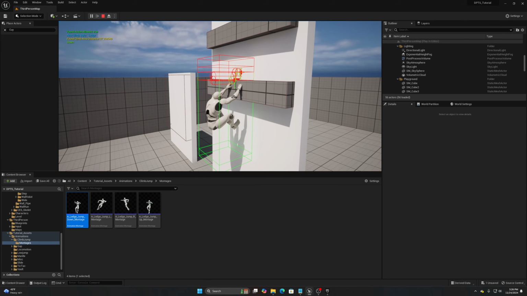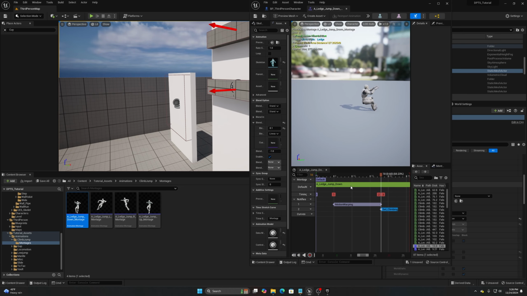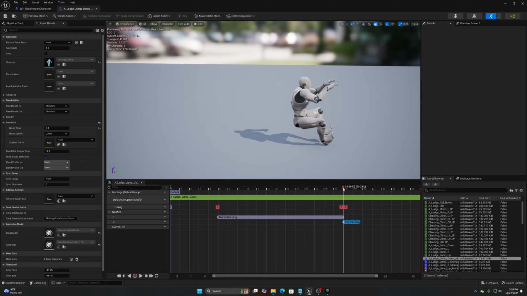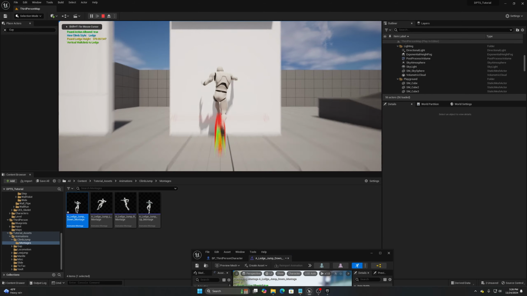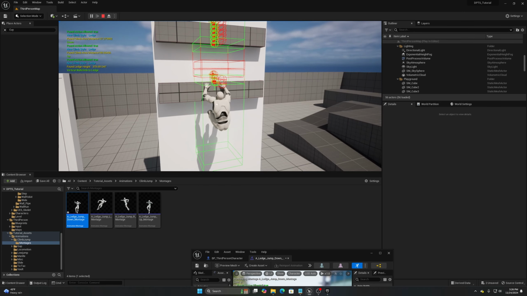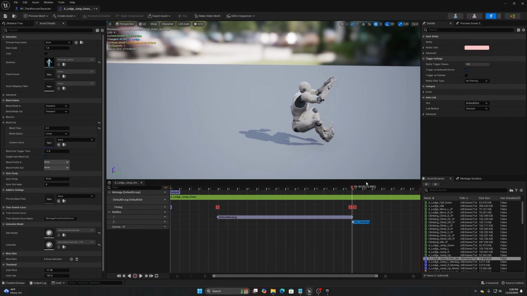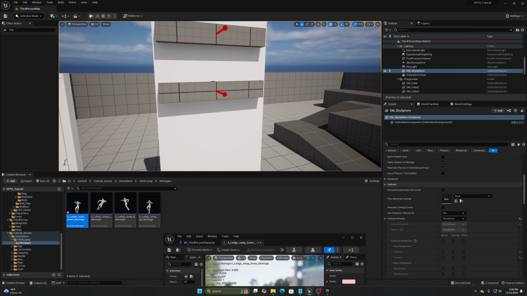You can see he gets a little bit better, but it's still a little offset there. So we can probably get that a little more proper. If we look just another frame, maybe something right about here, go ahead and move it up just a smidge. And this is where we're, again, fine-tuning that motion warping window until we get to where we want. So we're getting a little closer, but I think we need to go up just a couple more frames, something like this. And then we'll go ahead and try it now.